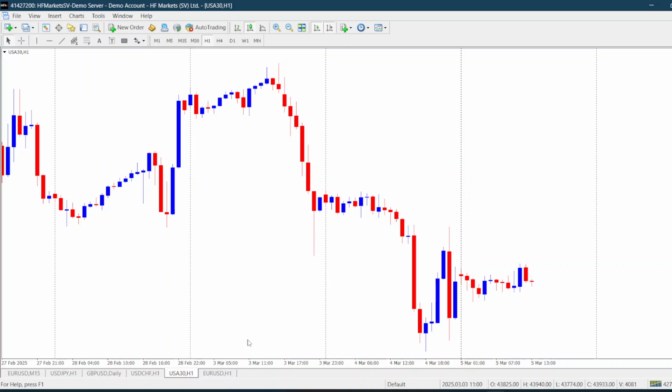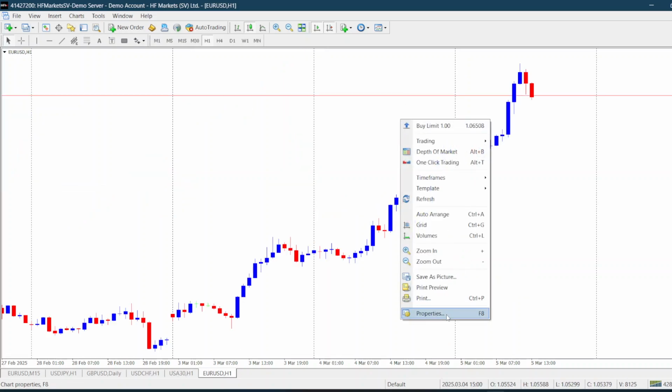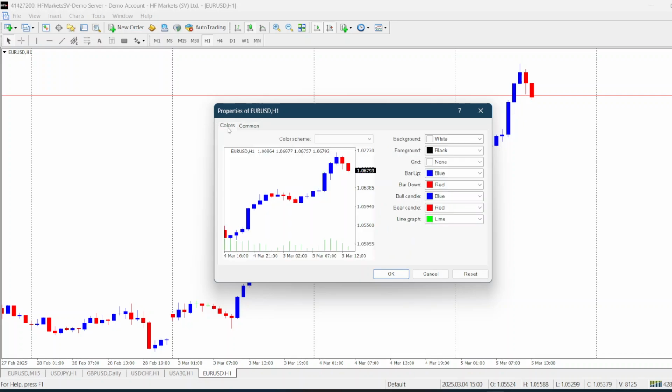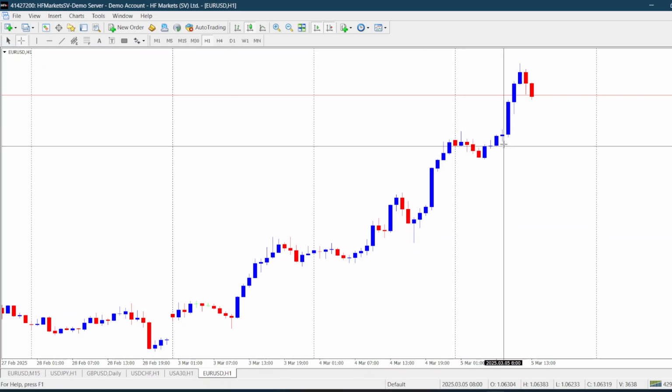Can you see? I don't have to start setting the properties over from the beginning because I already have the template saved. Now you can instantly apply your custom colors to any chart with just one click.